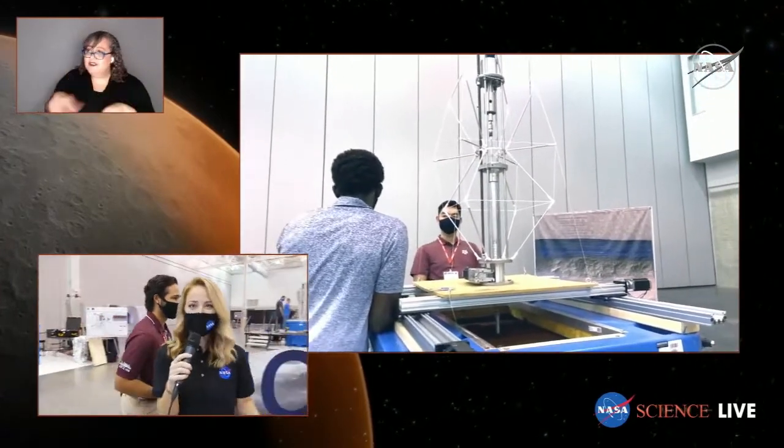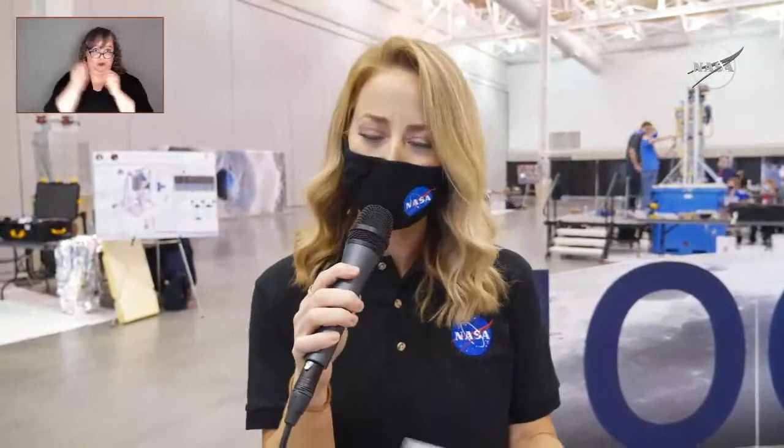Good luck. I think you'll hear that common thread throughout this competition that the COVID-19 pandemic really posed some hurdles. This is a difficult challenge to begin with, and then to add in manufacturers being closed and restricted access to different facilities, a lot of the resources they had planned on using for these. One of the teams back here is using wood instead of aluminum. They weren't planning to send something to space made of wood. So we have a video to take a look at really quick to give you a little more background on that.